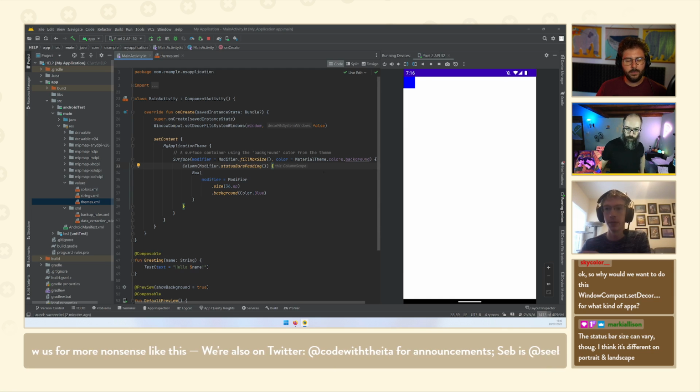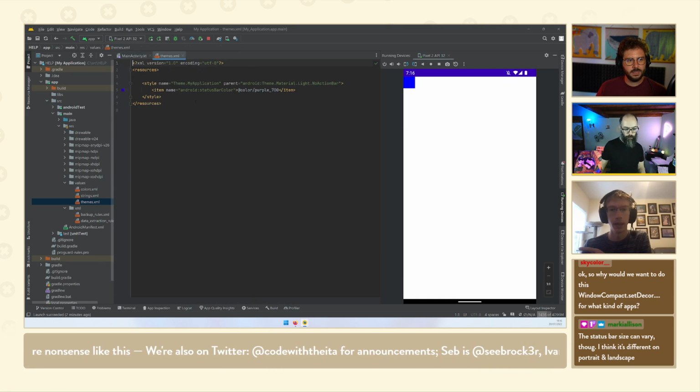So another thing we can do is if you go back to the theme, the status bar is still a fixed color, and I think that's actually pre-filled there. So if instead we do a transparent status bar, okay, I don't think live edit can pick that up, so I'm gonna run it again.